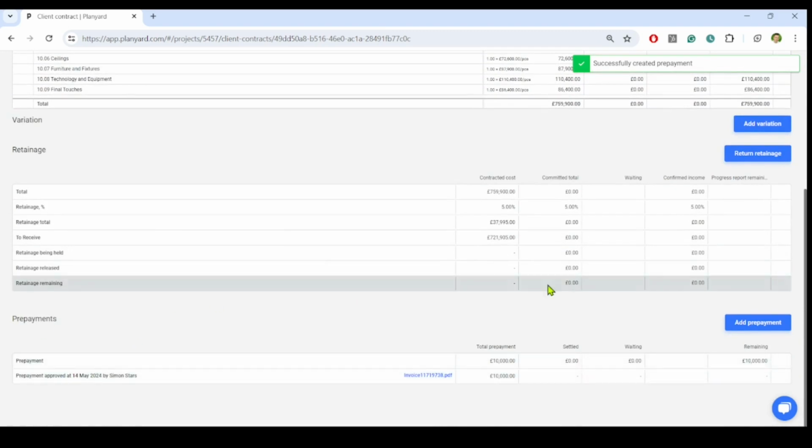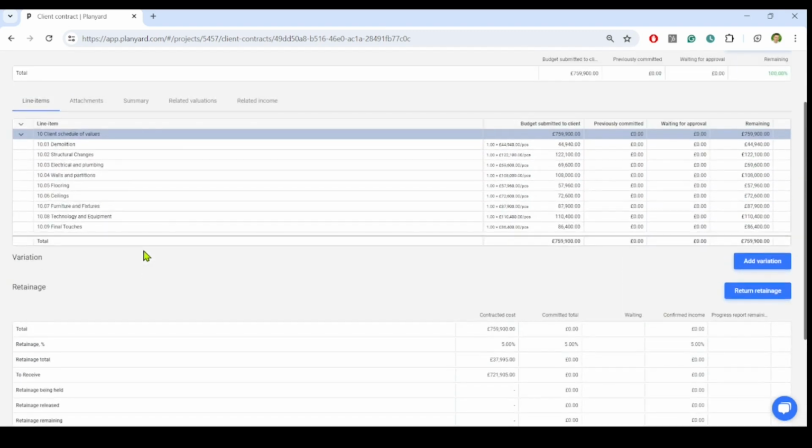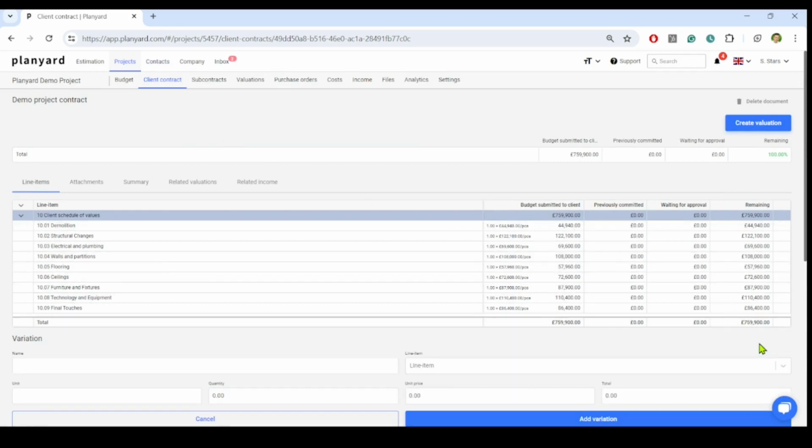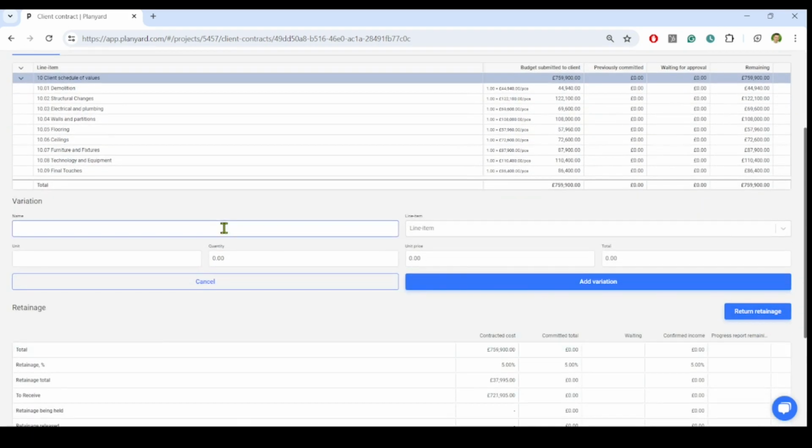As we agree upon a change order or variation, we can immediately register it on Planyard so there is no risk of forgetting to bill the client. We can open the client contract and click Add a Change Order. To register a new budget view change order, we click once again to add a new change order. Item number 1.